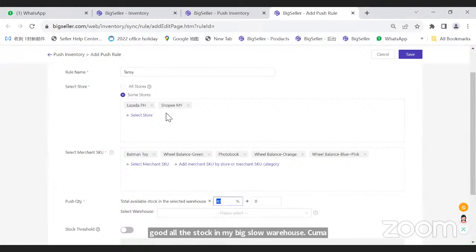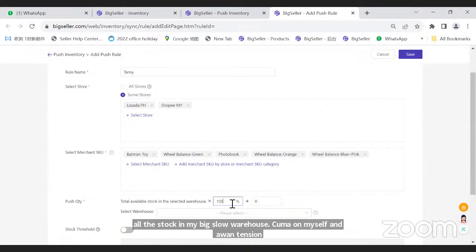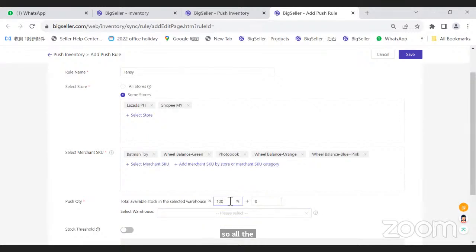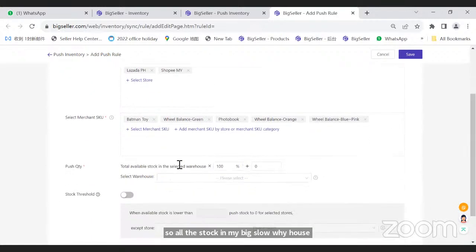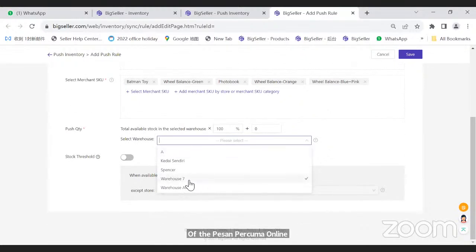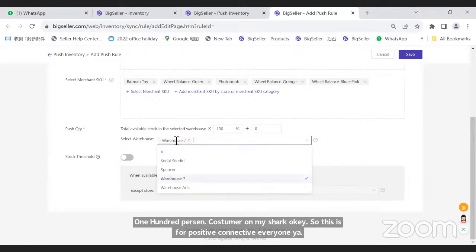So I just need to choose them together and set 100%. So all the stock in my BigSeller warehouse will be 100% pushed to my online shop. Okay, so this is for push quantity. And remember to select the warehouse. I stocked into my warehouse 7, so I choose warehouse 7.